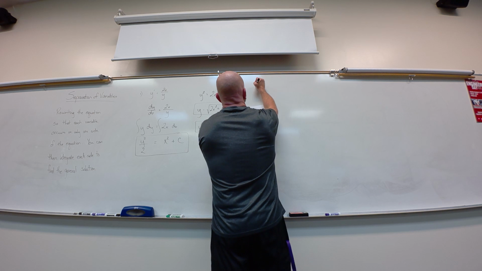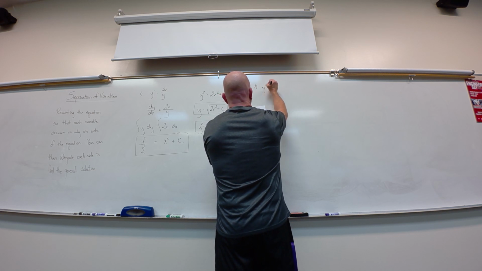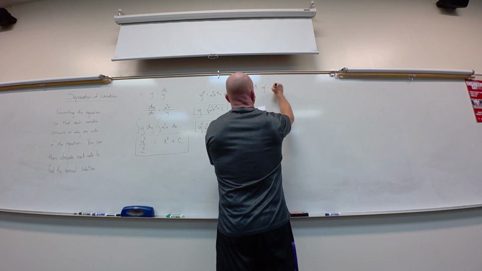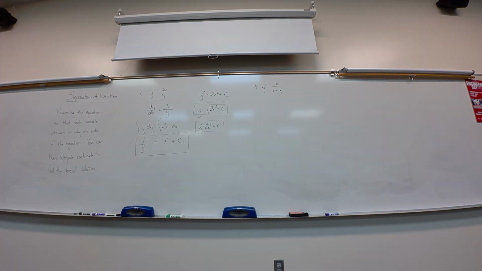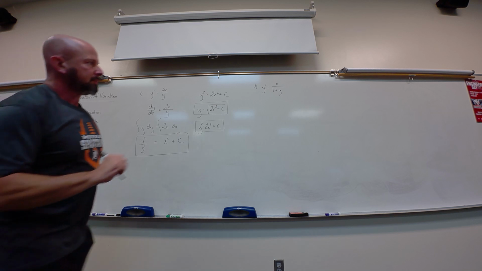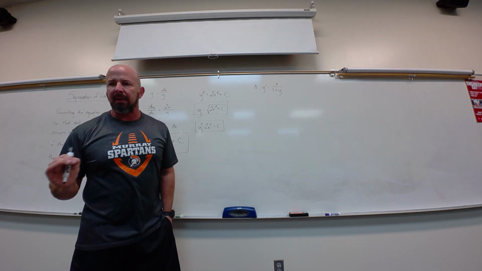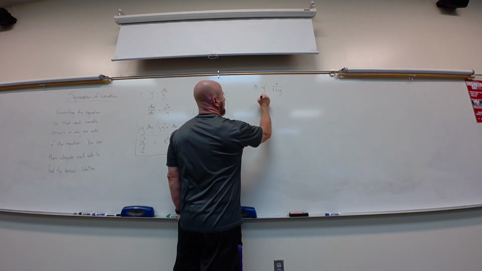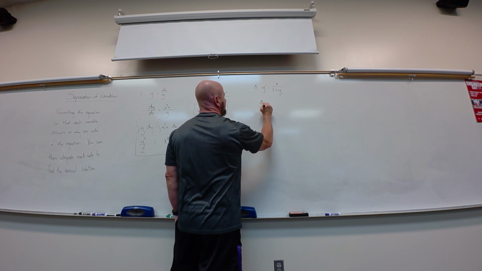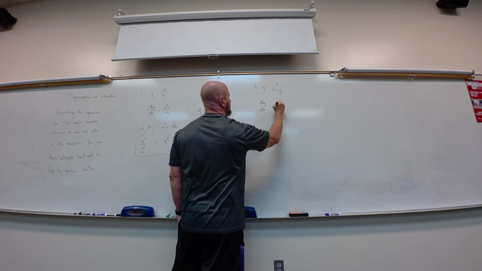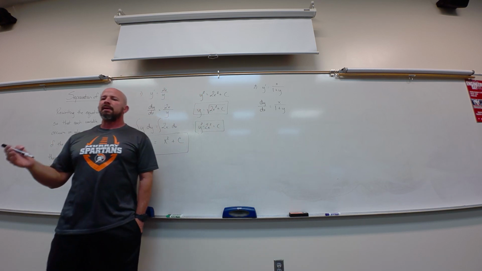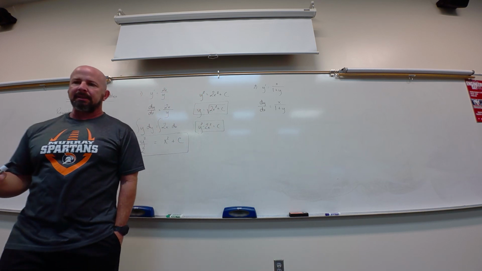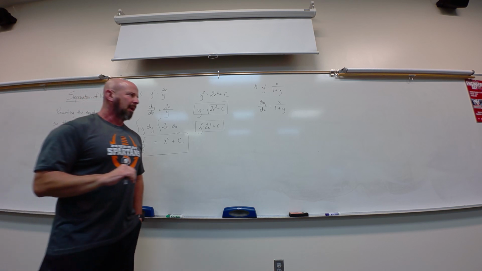Let's look at this one. Let's go y prime equals x over 1 plus y. Y prime is x over 1 plus y. So again, my suggestion would be take the y prime and rewrite it as dy dx. It's not required, but then you can actually see that dy and dx sitting in there. It helps you out.